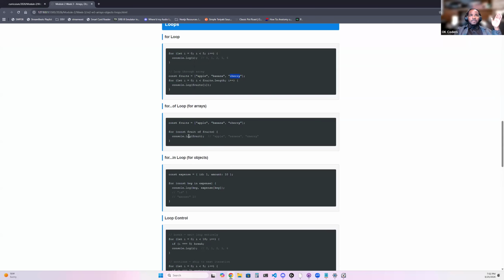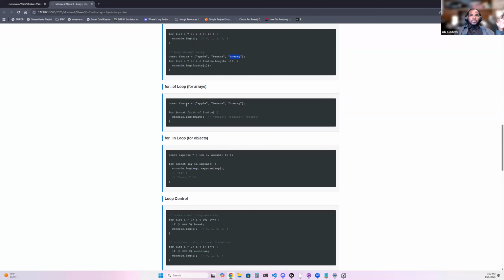So these are our shorthand versions of these. We have our fruits array. So for const fruit, we're declaring it. What this is doing is saying for each item in this array, we're going to call it a fruit.